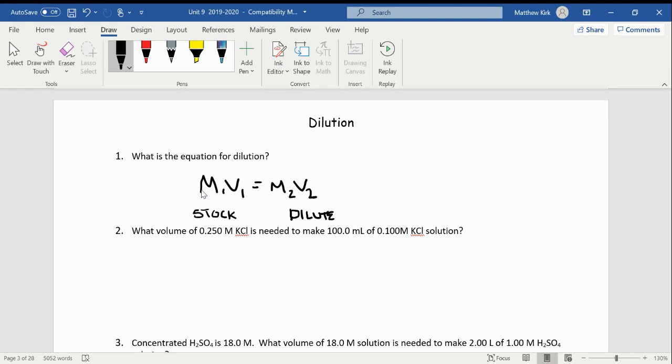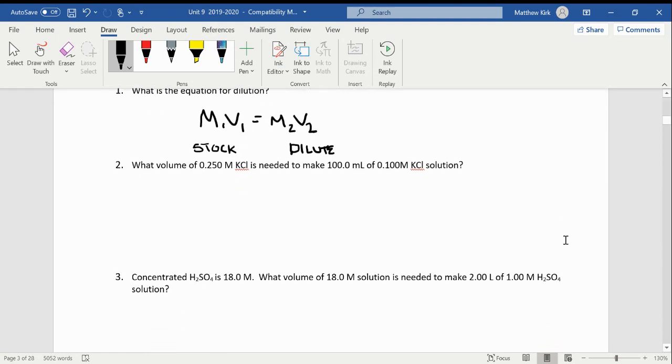Again, it really doesn't matter which side is which, but typically this is how I like to approach this sort of problem. One thing to note before we solve some problems here on page 3 in Unit 9, probably should have led with that, sorry, is that for molarity we need the same unit. That's pretty easy because capital M is just molarity. We only have the molar unit for that. And then our volume unit also needs to be consistent. So as long as both volumes are liters, or even both volumes are milliliters, we'll be okay.